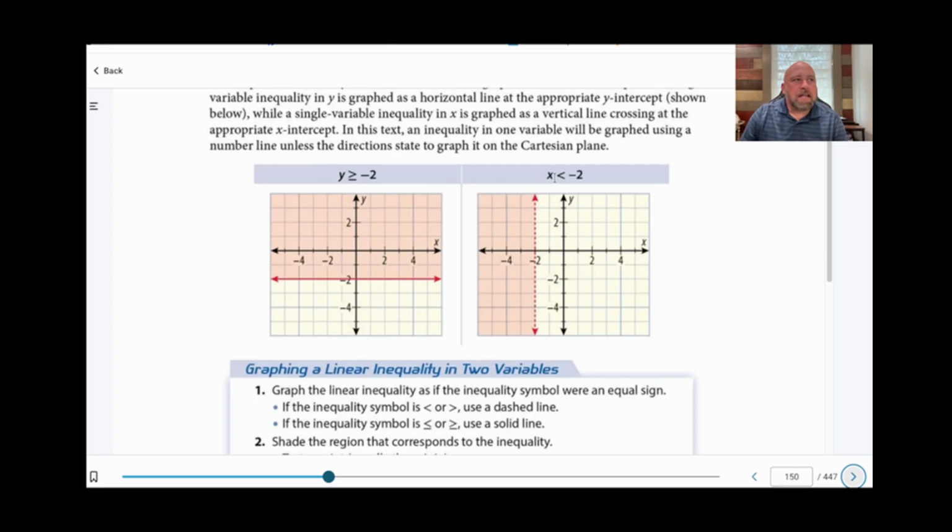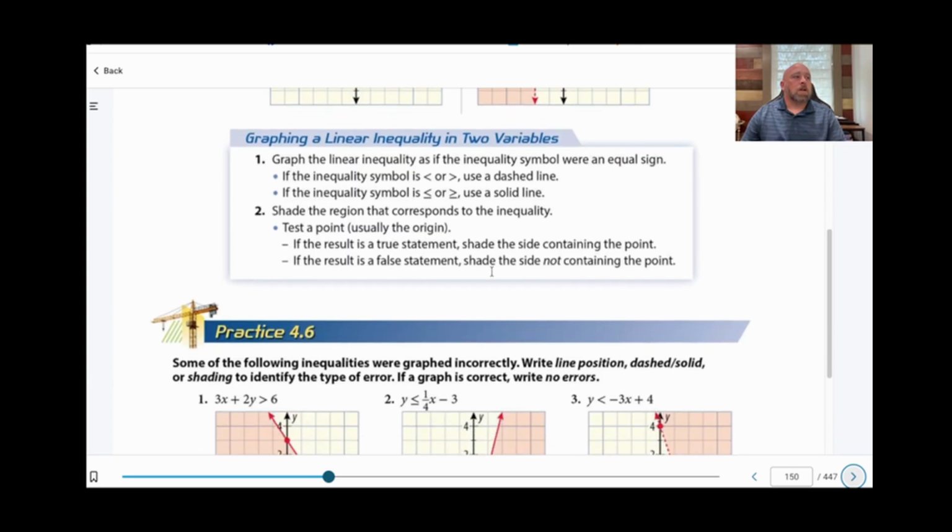So if we go over here to this side, x is less than -2. Notice there is no y on this one. So we have our intercept, but this is an x-intercept right here. It's intercepting the x-axis right here at -2. And so this would be a dotted line. Why is this line dotted and this line is a solid line? Because this one is just less than. This one is not equal to. And then we would test out our point. We can test 0, 0. So if we plug in 0, 0 is less than -2, and that is not correct. 0 is more than -2, and so we would shade this other side of the line.